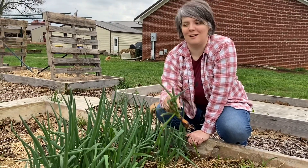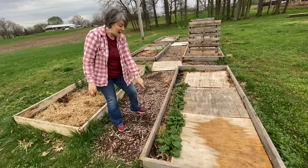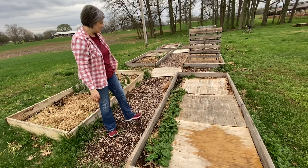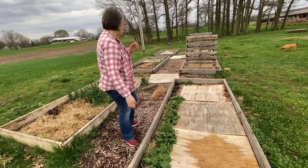This bed behind me obviously I haven't gotten to yet, but this is some spinach we planted in the fall. I actually tasted some of this kale and it's really good — I was afraid it would be bitter, but it survived and it's really, really tasty. I think this is a giant noble spinach. I just need to go through there, clean that up, maybe even cut it back and let it grow some more.